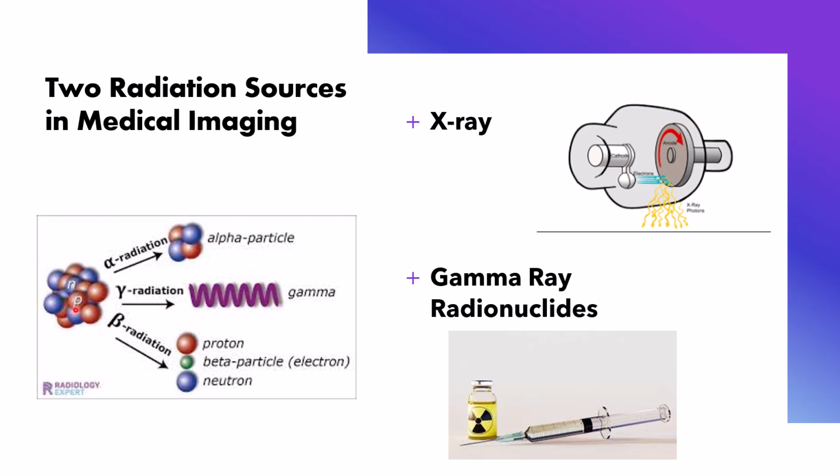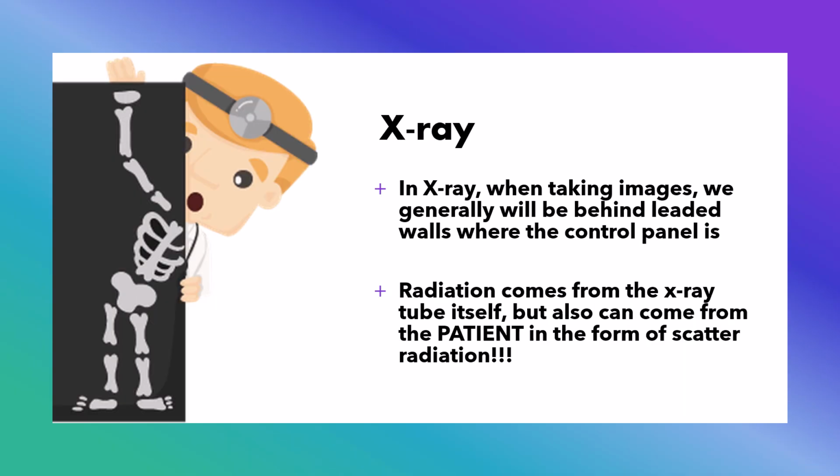So gamma rays come from the nucleus of an atom, X-rays come from an X-ray tube that are produced. I'll just say a little more about this. Radionuclides are how we use these gamma rays. We take these radioactive sources, these atoms, and we inject them into a patient. And we tag them to different radiopharmaceuticals.